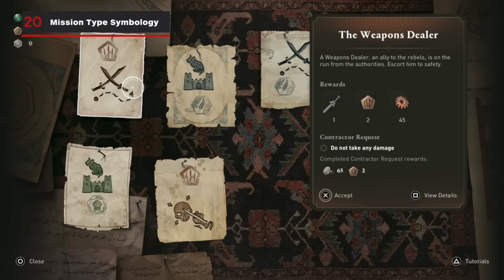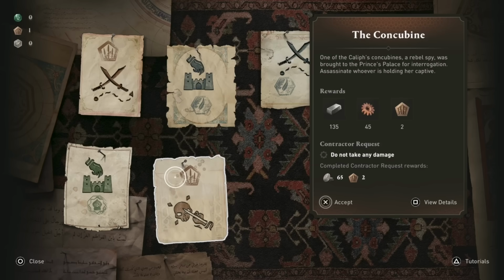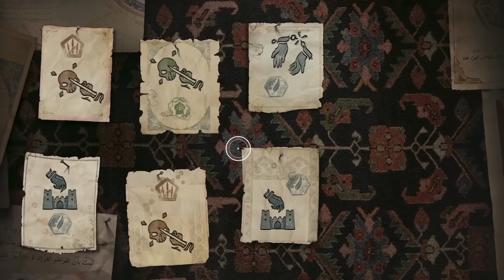The different symbols on the contracts also show you which type of mission the contract will be. The two crossed swords above a dotted line denote an escort mission, a thief's hand above a castle denotes a stealthy thieving mission, a hidden blade piercing a skull denotes an assassination contract, and a pair of handcuffed hands indicates a mission where you need to free someone.